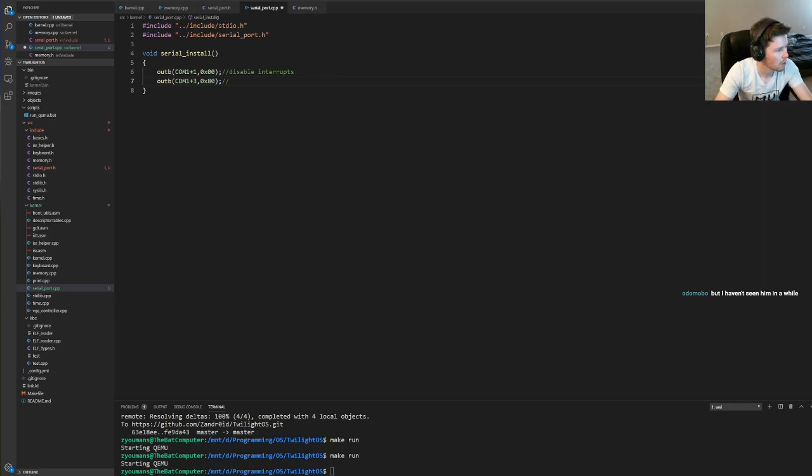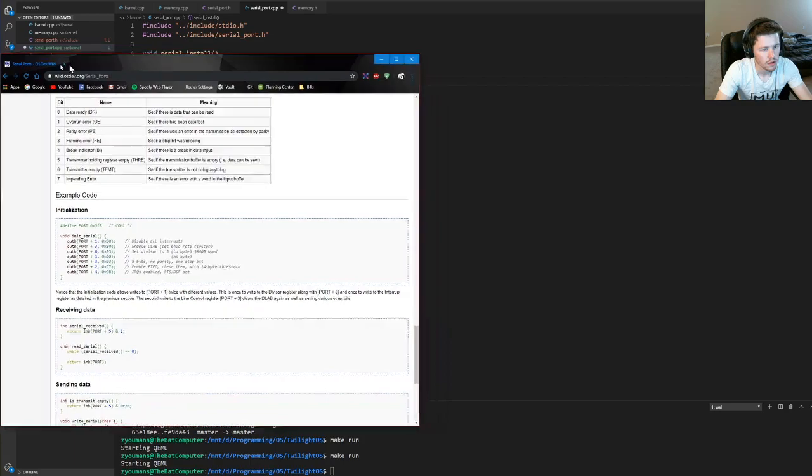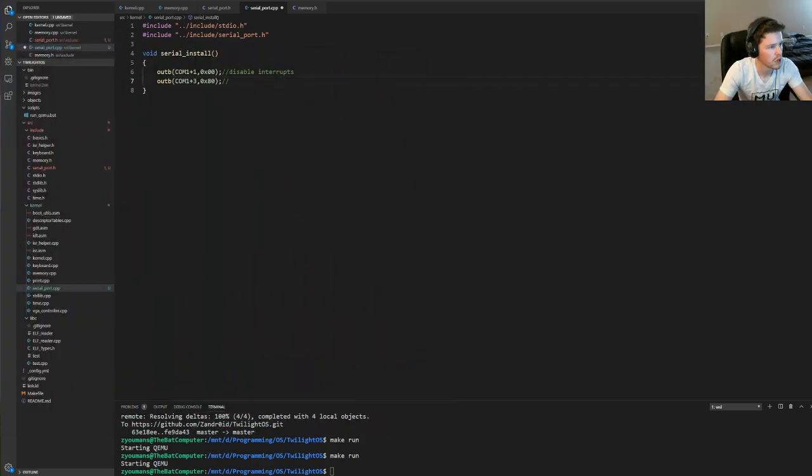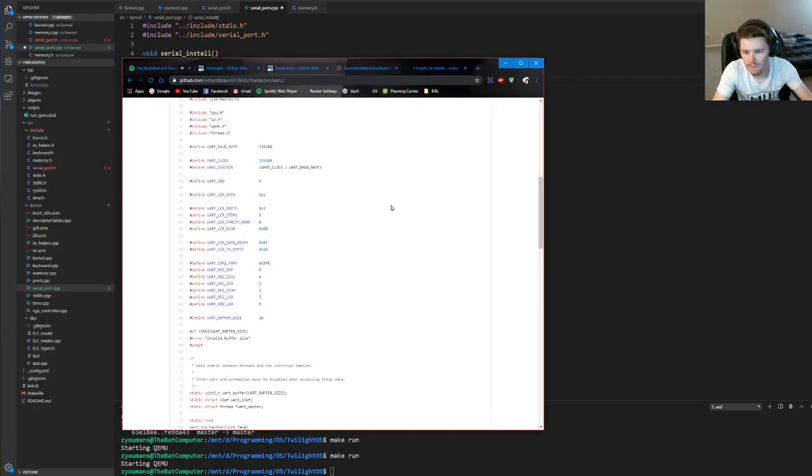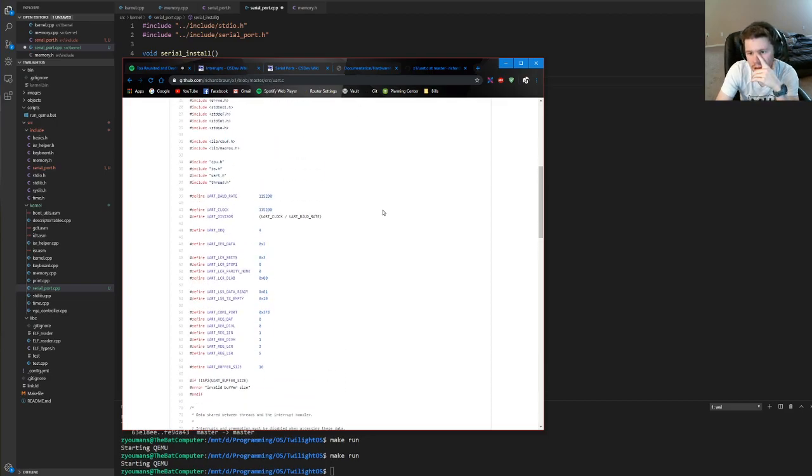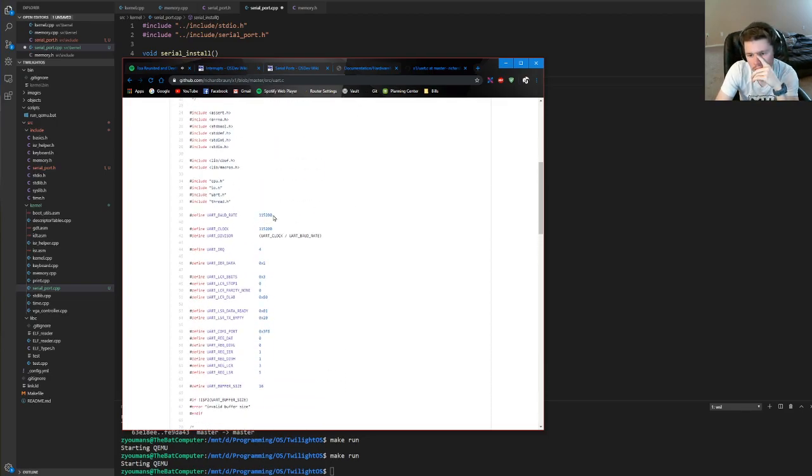Okay. So. UART. Here we go. Oh, gosh. No. Okay. So, this is what X1 is using. Maybe it would be in my best interest to go ahead and set up being able to receive from it also. I don't know.